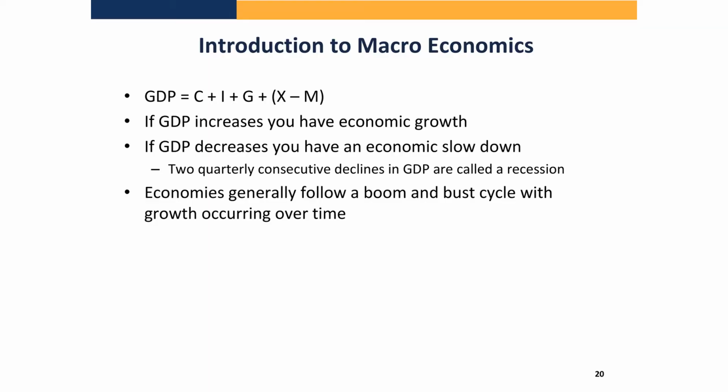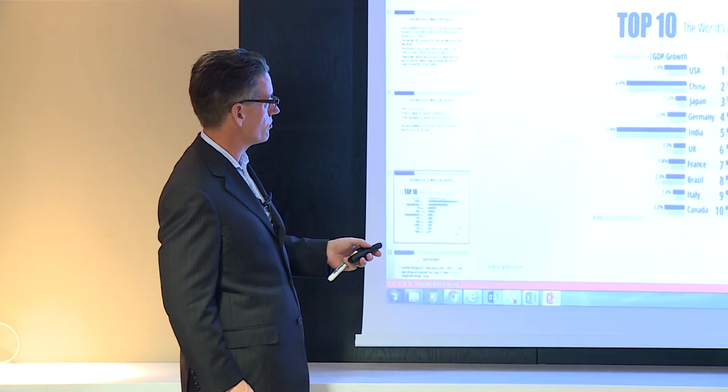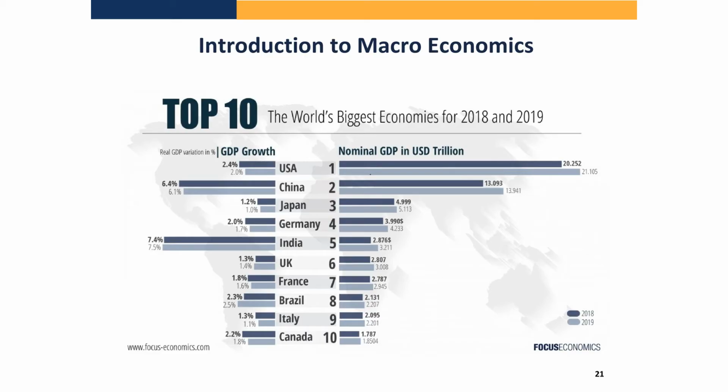Okay. So this one we talked about before. You guys are good with this, you know the GDP. Okay, so here's the world's biggest economies. We have the nominal GDP over here. So you can see the US, projection for 2019, is about 21 trillion. China is number 2, right?